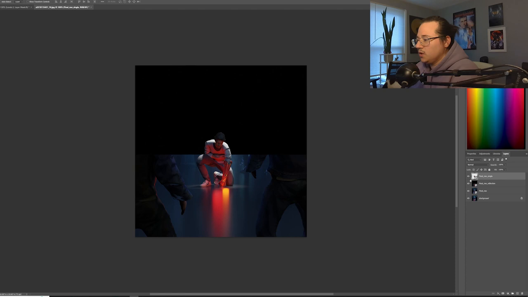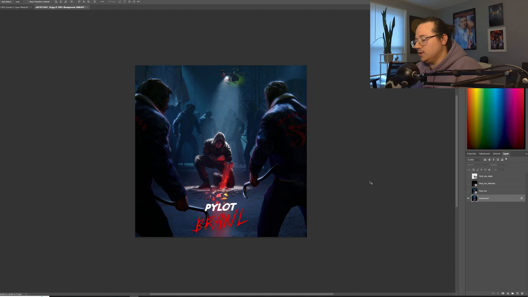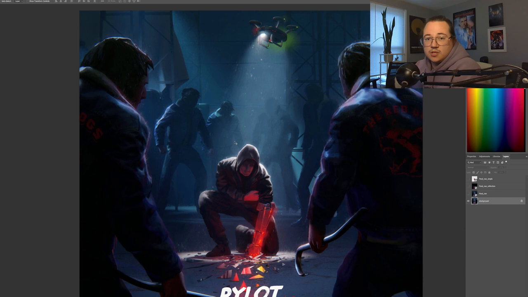And then I also rendered just the person separated on their own, which allowed me to paint behind him and not have to worry about cutting him out. And then the final turned out like this. There's stuff going on here, but essentially what I did is I used a combination of the smudge brush and various painting techniques that I've used in other videos to accentuate certain parts or to obscure certain parts. And that's really it.